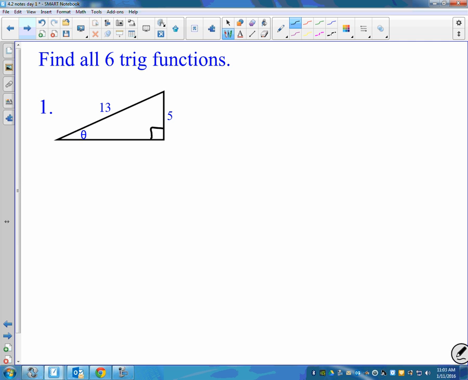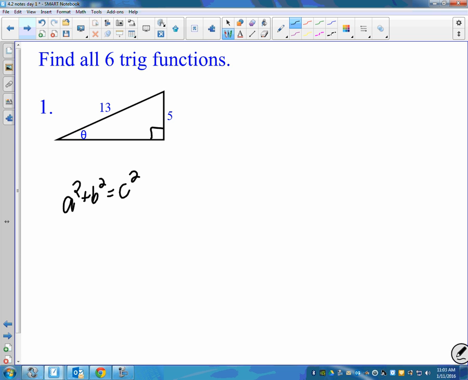If I'm doing right triangle trig, I've got to know all 3 sides of this triangle, but they only give me 2, so how do I find the third side? Pythagorean theorem, right? You're going to realize in trig very quickly, we use Pythagorean theorem all the time. Remember that the 2 shorter legs, a squared plus b squared, should always add up to the hypotenuse squared.